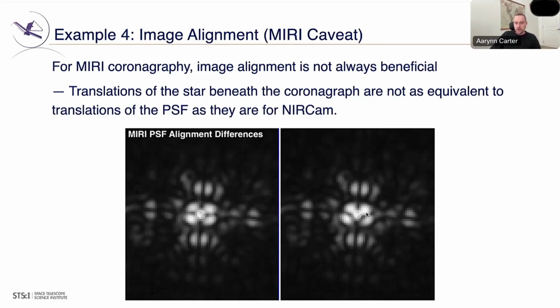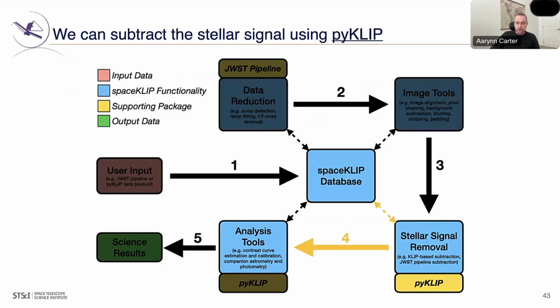And you can see that the lobes have a distinct structure that you can no longer map from one to another. So you can imagine if you shifted around the image on the right as much as you wanted, you would never get a really nice understanding of where the star is against the one on the left, because they have a fundamentally different structure. Sometimes it works, sometimes it doesn't, so you should play around with it if you're using it.